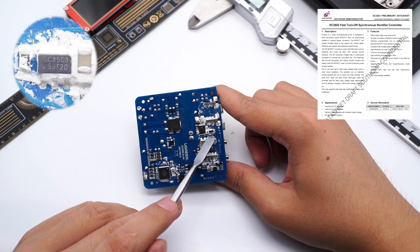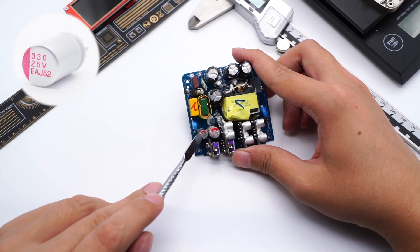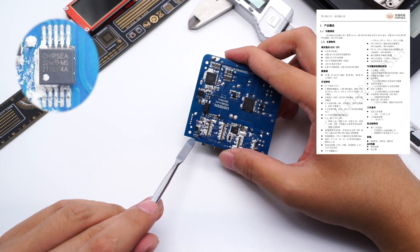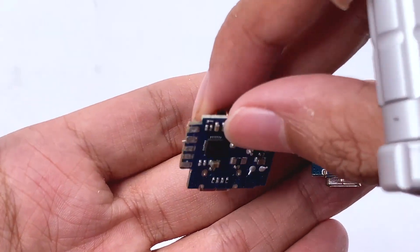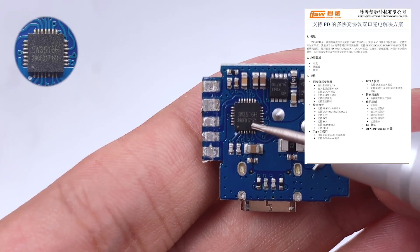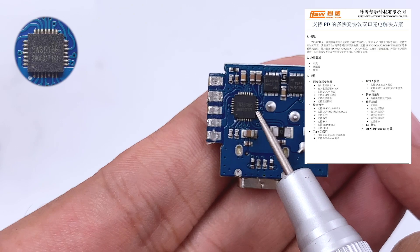The synchronous rectifier is marked D115N10ESL. The solid capacitors are 25V 680μF and 25V 330μF. The filter inductor is wrapped with an insulation tube. This is an 8-bit single-chip MCU with 12-bit ADC, used to distribute the output power intelligently. The model is Chipsy CSU32M10. All four USB ports are soldered on the small PCB. The PCB of the two USB-C ports is the same, with the protocol chip and two MOSFETs on the back. The step-down inductor and two solid capacitors are on the front. The protocol chip comes from iSmartware SW3516H, used for step-down control and protocol identification. It supports dual interfaces and independent current limit.